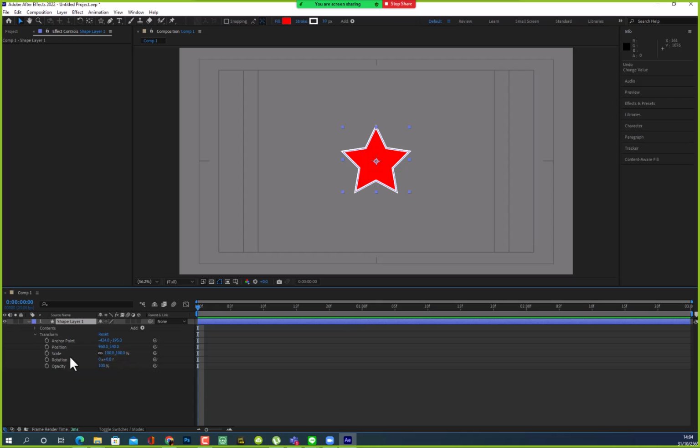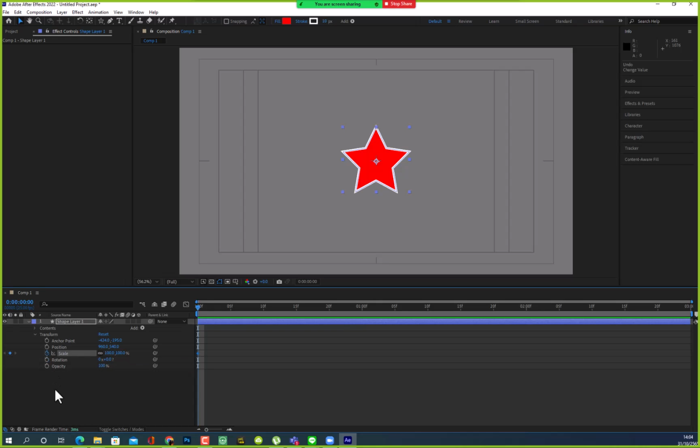How do we do that? The first step, we start by clicking on the stopwatch here to activate the keyframe. For example, right now my current time indicator starts from the beginning at 0, and then I activate the scale.